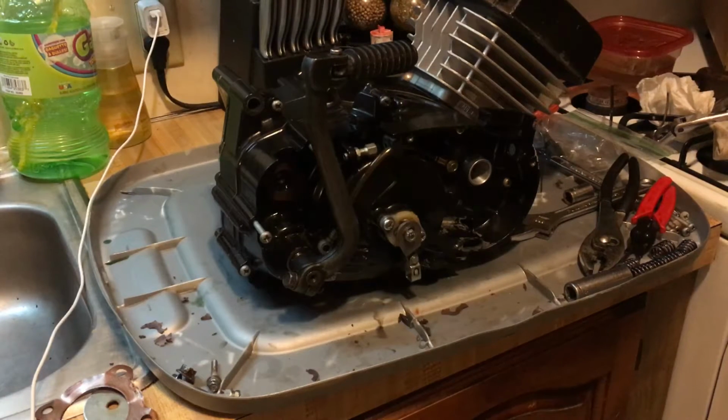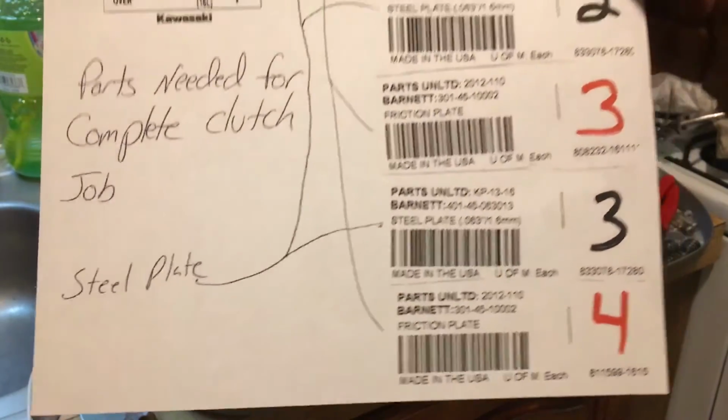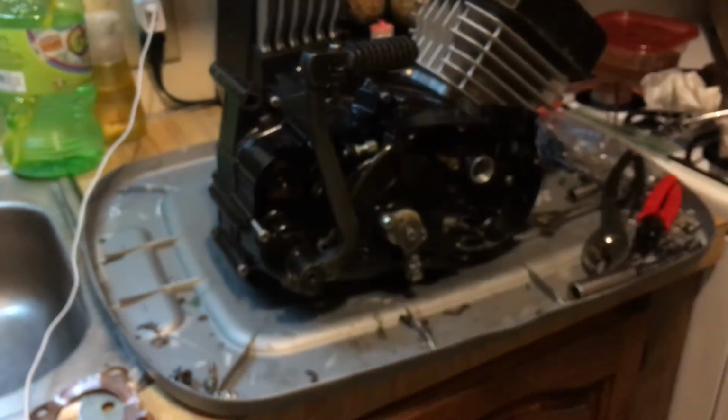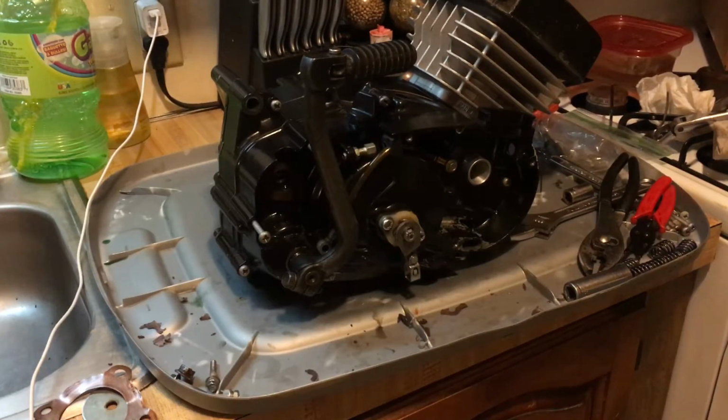On my previous video, I gave you guys the part numbers and all that, which are all right here. I put them in order so you can see the way they go. So you got references there, you get your gasket number and your spring kit number.